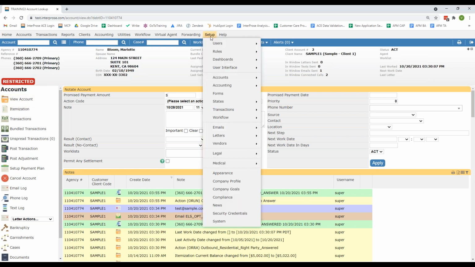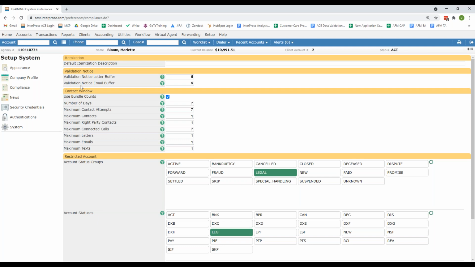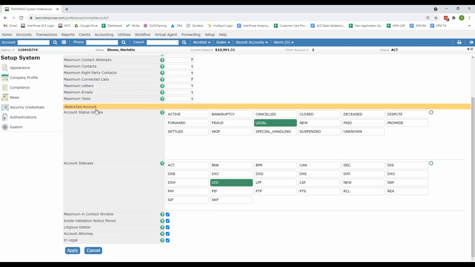We're going to go back to our setup and compliance screen here. So now we've made it through all of our contact window fields, and we're going to take a peek at some of the other restricted account settings on this page.